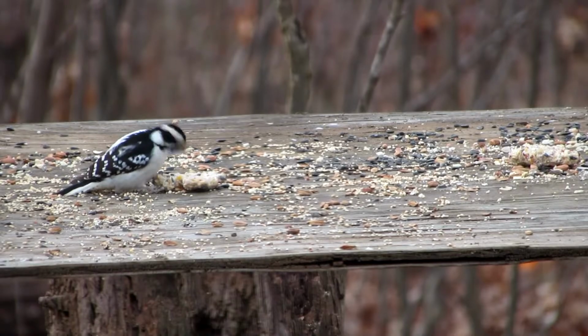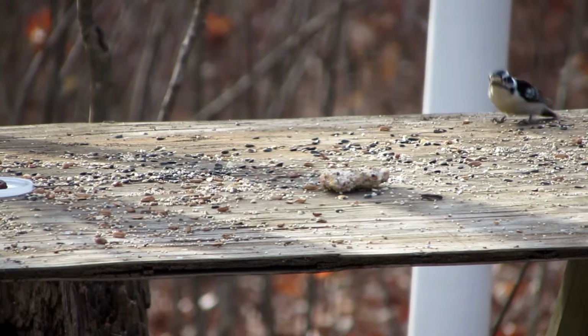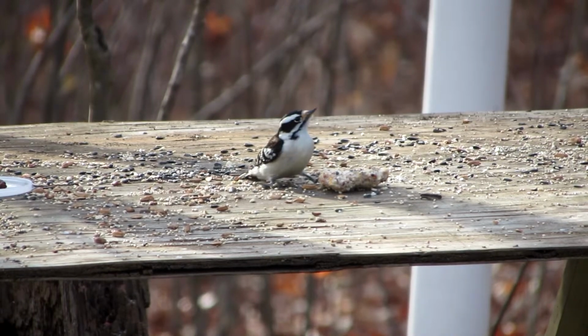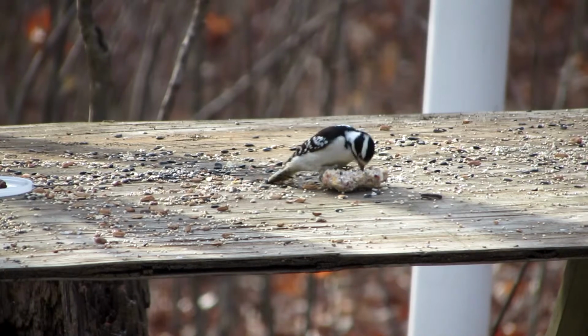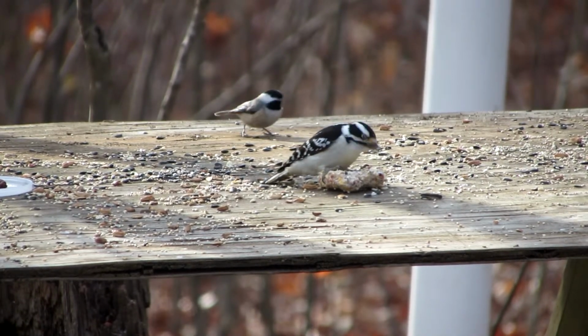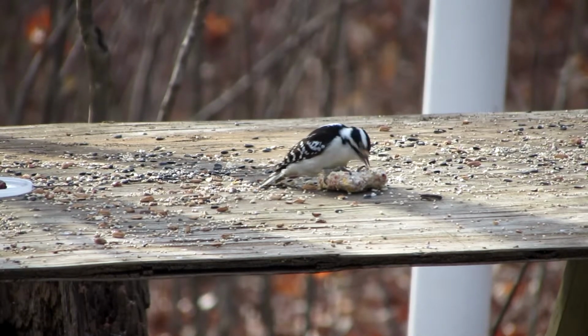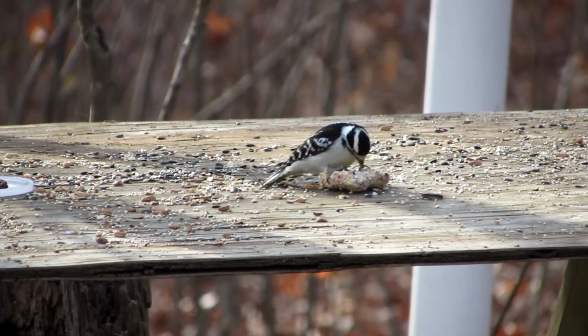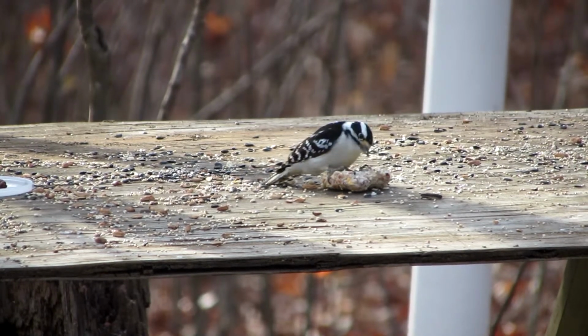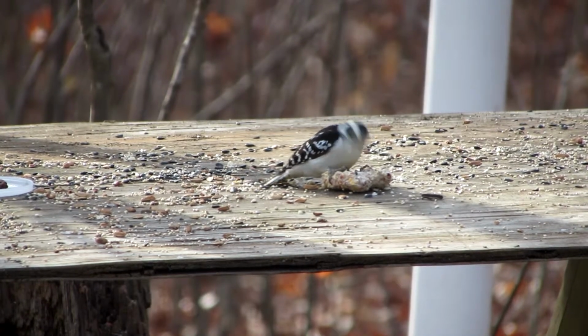I have never witnessed it, but one website I researched for this information said the courtship displays involve both males and females flying between trees with slow, fluttery wing beats that look almost like butterflies. The normal flight pattern of the bird is typical of many woodpeckers. It is an undulating path of rising and falling flight.